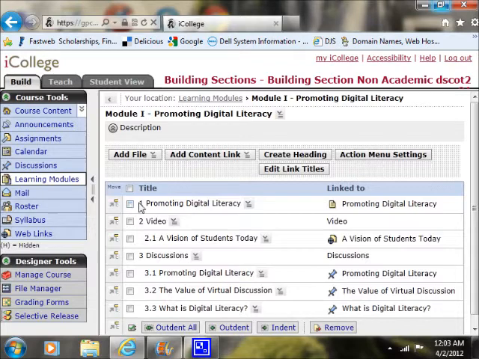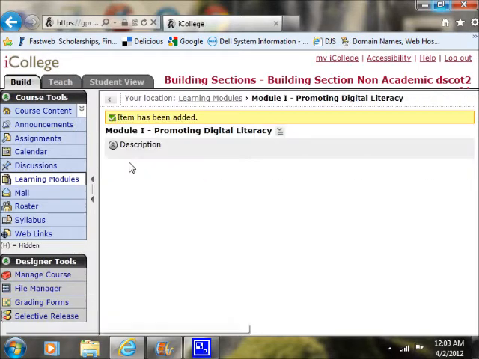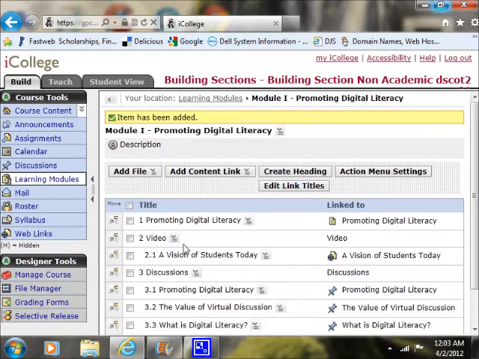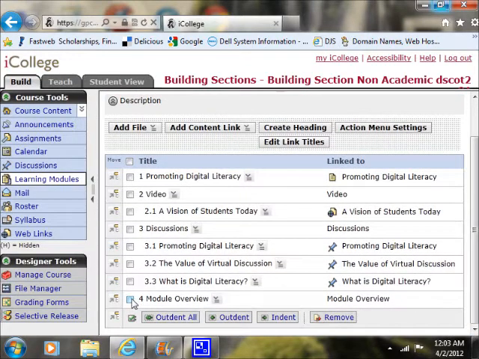Promoting digital literacy is an overview item, so I'm going to just create a heading that says Module Overview. And again, click on it.